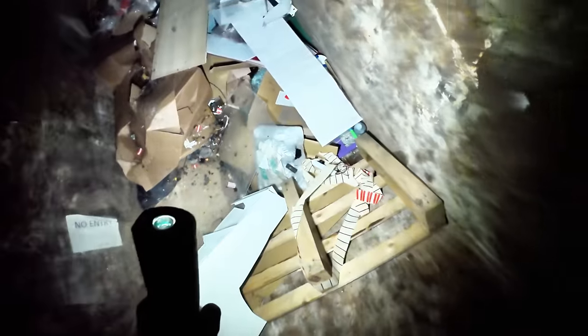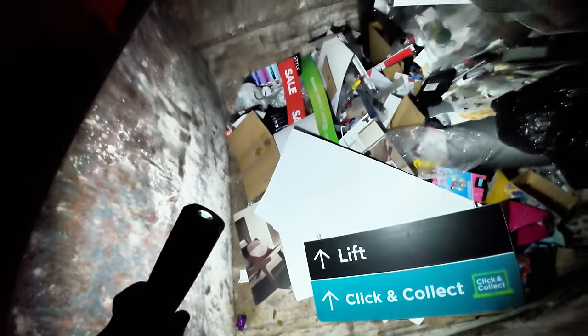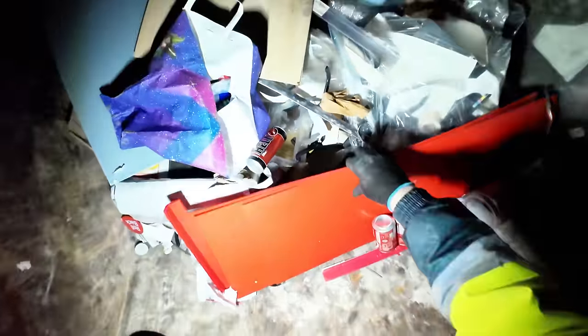On to the next spot then. This was Asda. There's a Fitbit display there, but the watches are all fake on there, they're not real. Could be some stuff in here. We'll jump in and have a look. Reading glasses there. Sunglasses. More glasses.